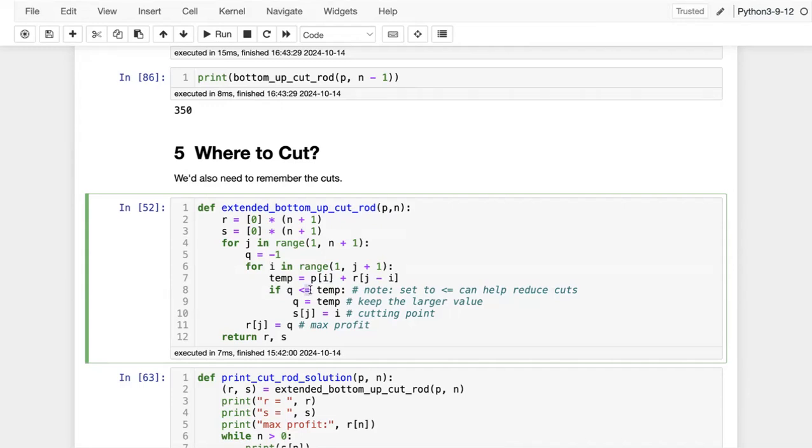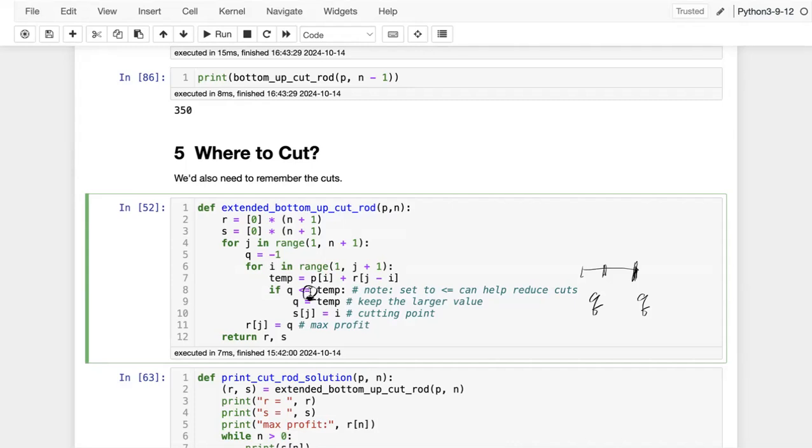So we include the equal sign here so that we keep going, just in case, for instance, sometimes you have a cut here that gives you the same value of profit Q, and if you don't cut, it also gives you a value of Q. This time you are going to choose that you don't cut because I have this equal sign.